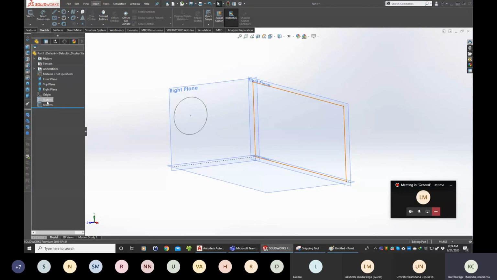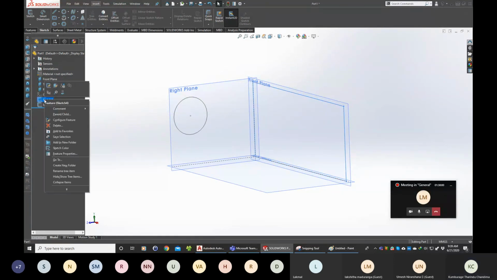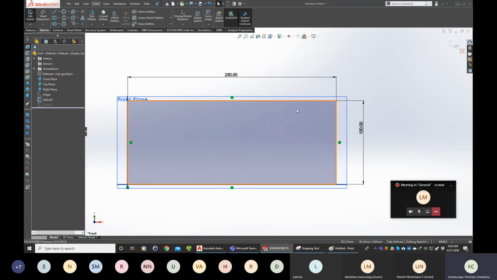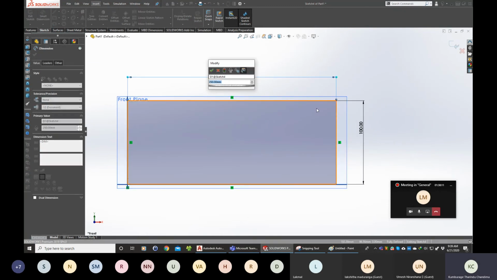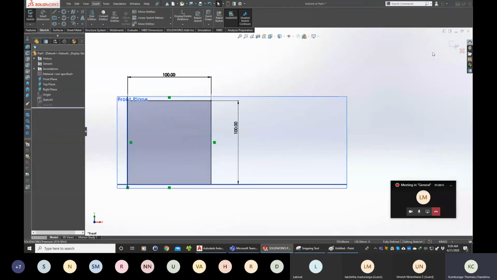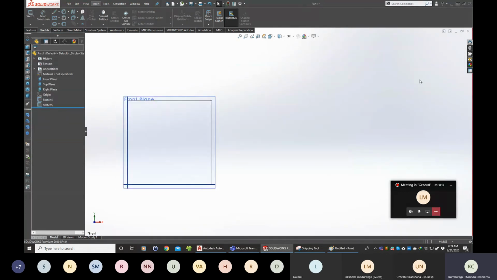So let's say I want to change the size of the sketch 4 rectangle. So I go and click here, and then I can right click, and there is an option called edit sketch. When you click that, it becomes like this, and then I can double click the dimension. I can enter 100 and enter. Then I exit.